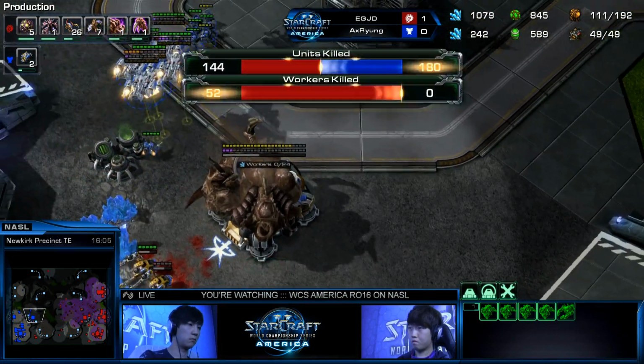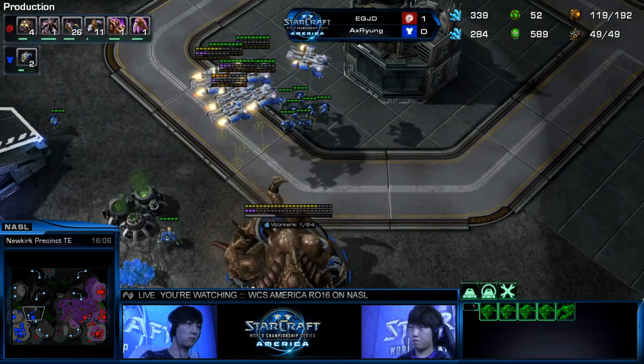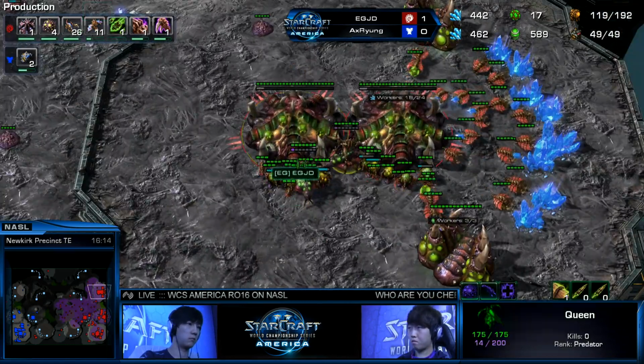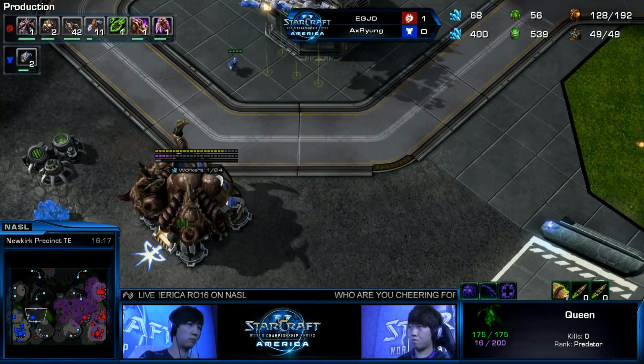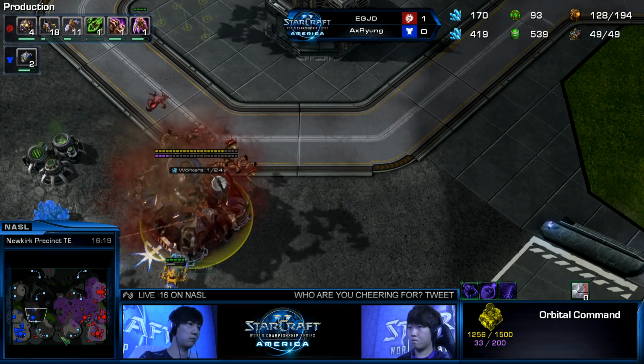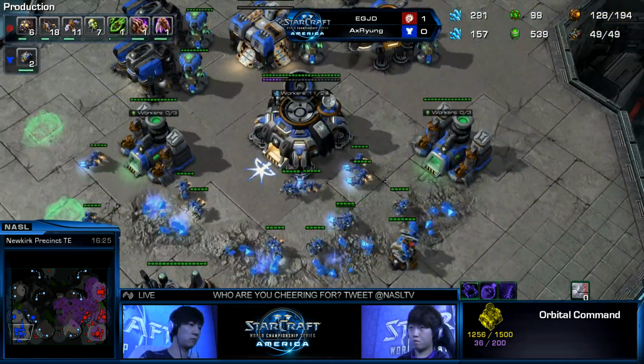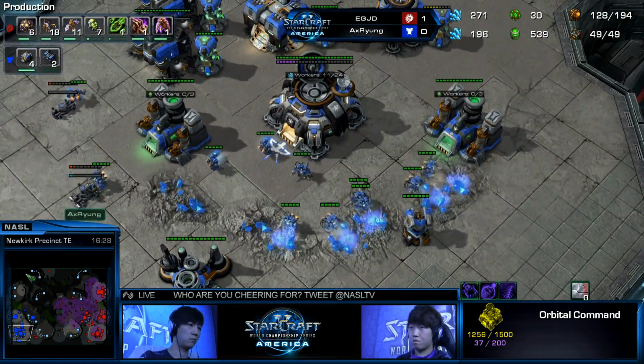Yeah, he lost over 50 workers. The ever-evolving joke of at what cost is it's a large cost, Kev. 74 drones to 22 SCVs. Mutas are on their way out. As we look around the main base of Ryung, he has no anti-air. A turret here, a turret there, but that's really all that exists.